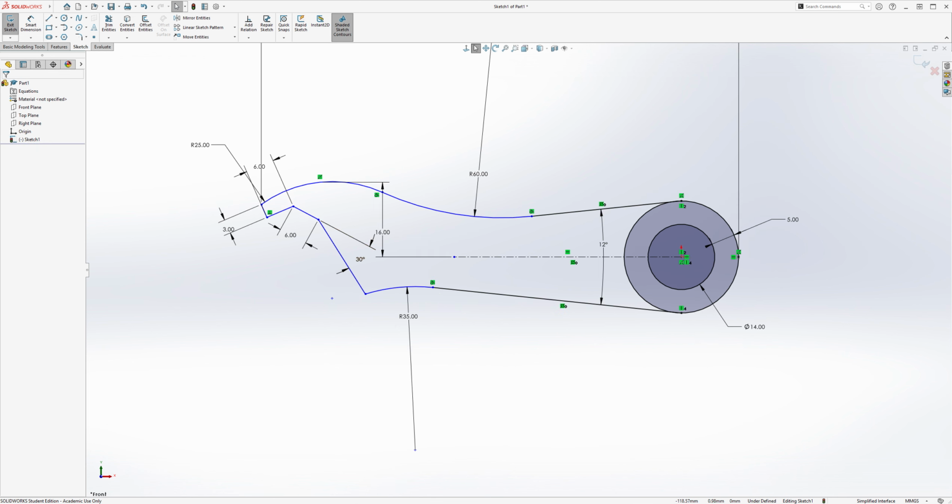When you're still looking in the detail view C, you'll see that there's a dotted line that connects between this line and the center point, which means that they need to be coincident. So I'm going to control click this arc center point and this line and make sure they're coincident.